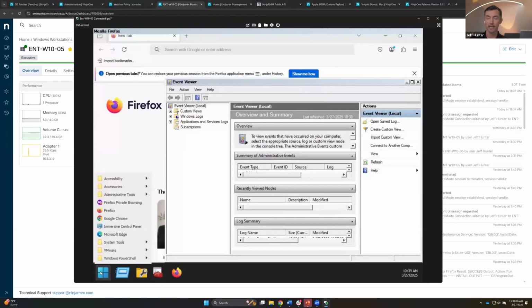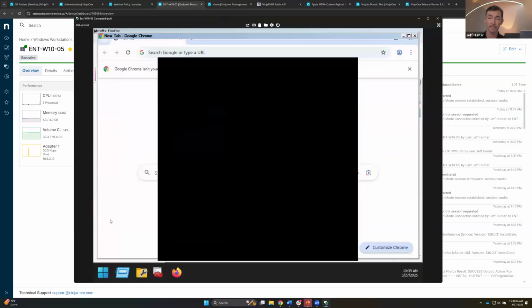Yeah, Chrome also has a weird bug here. It does open, but there's some sort of user-specific privacy setting that essentially means that Chrome looks like this, which is not particularly useful. We do think that we have a plan for this, though. So the hope is that Chrome ultimately is going to be something that functions in background mode, but that is tentative at best. So more to follow on this.